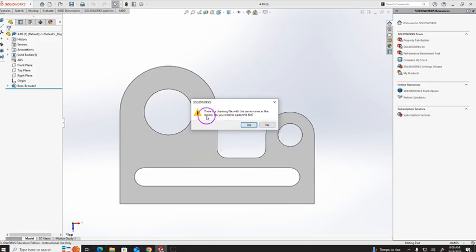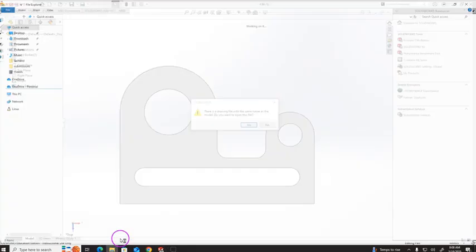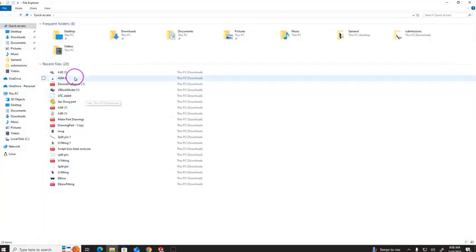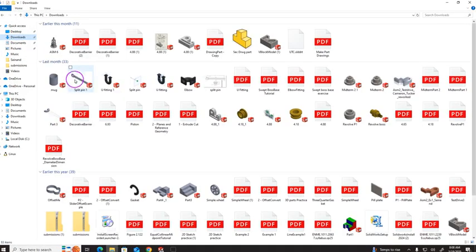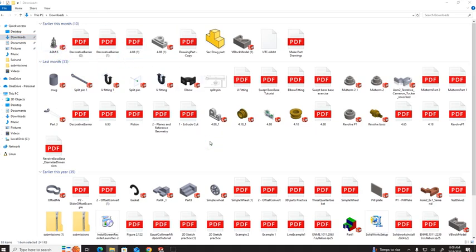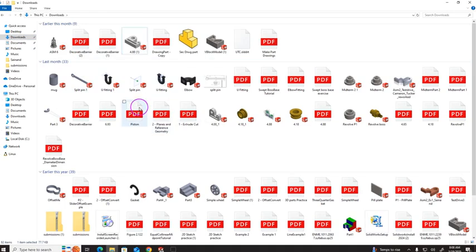So already I have one drawing file with the same name. So first what I will do, I will delete that previous file. I have deleted that file.